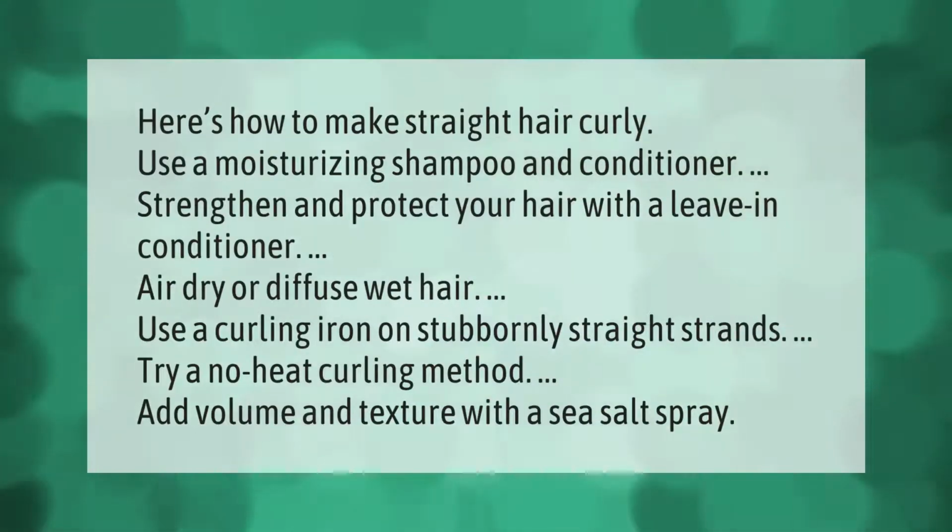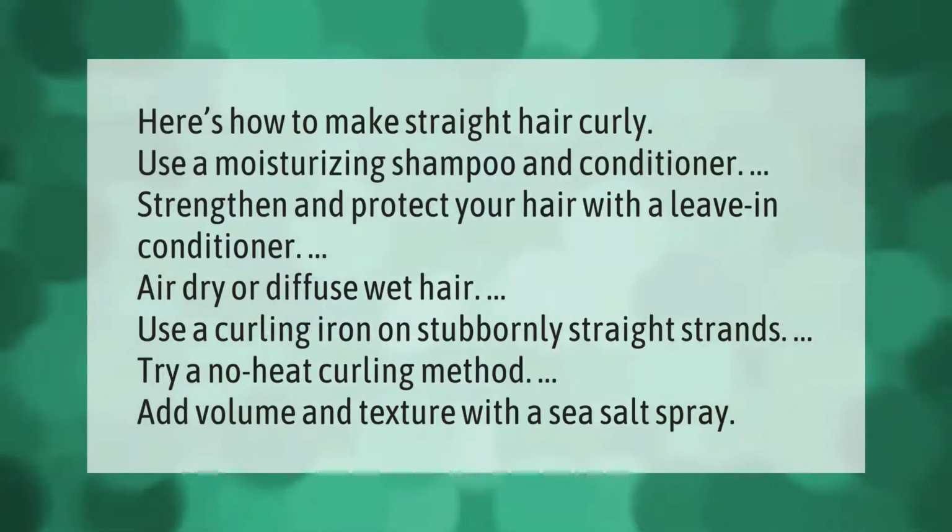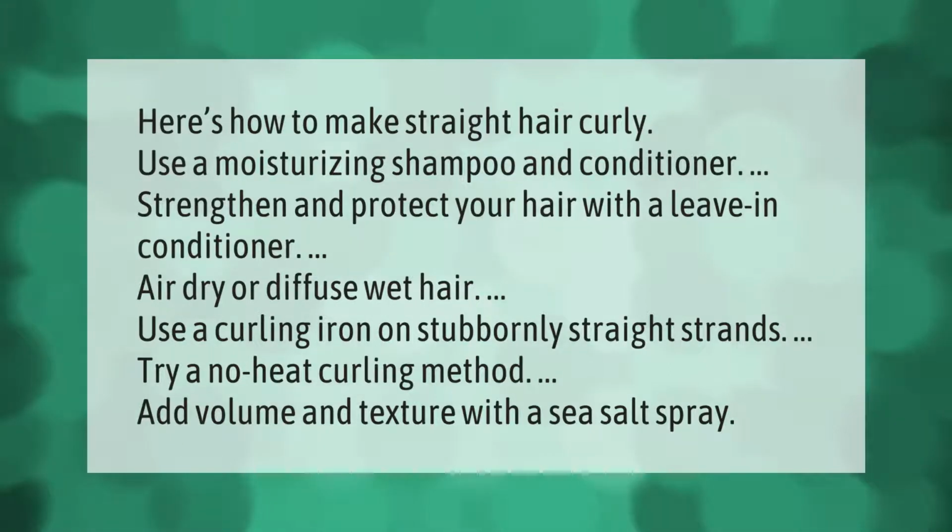Here's how to make straight hair curly. Use a moisturizing shampoo and conditioner. Strengthen and protect your hair with a leave-in conditioner. Air dry or diffuse wet hair. Use a curling iron on stubbornly straight strands. Try a no-heat curling method. Add volume and texture with a sea salt spray.